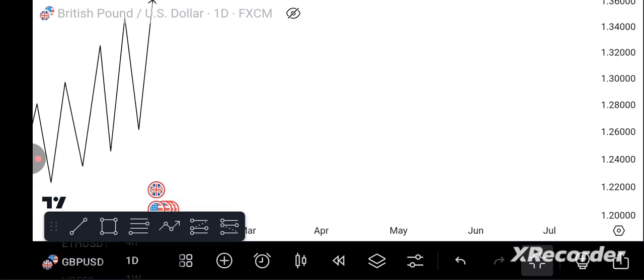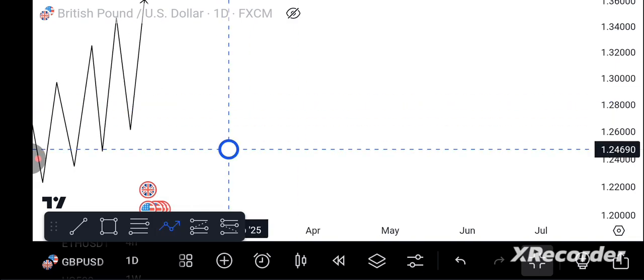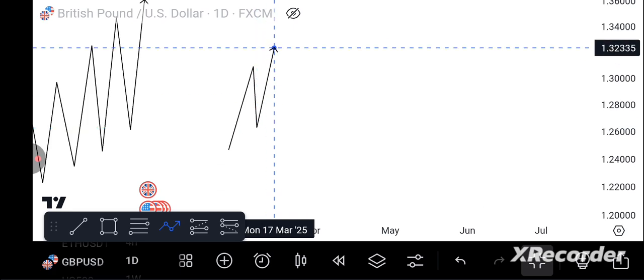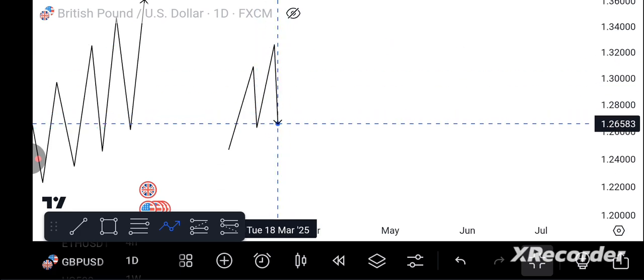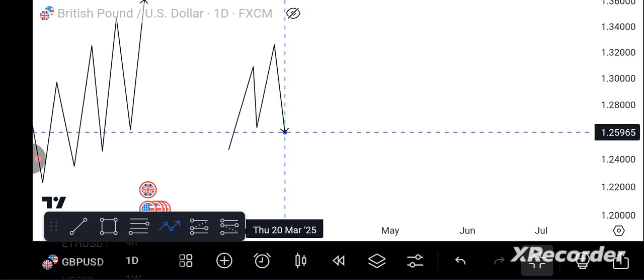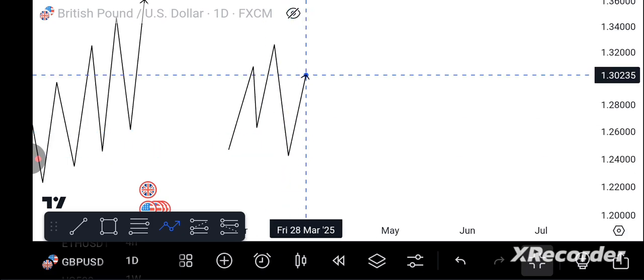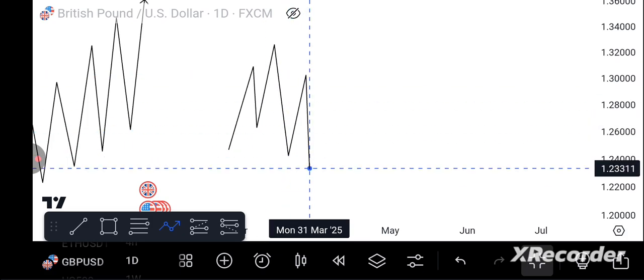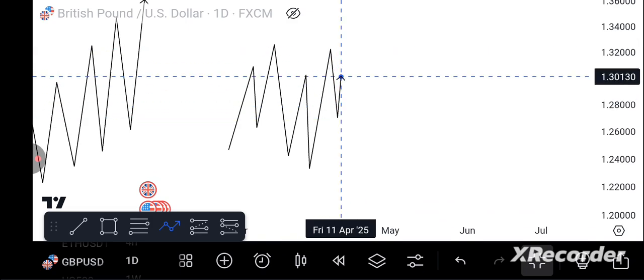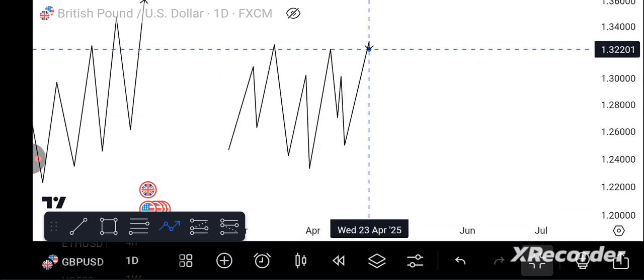We have the third one, in which the market is ranging. The market has no direction. It gives you false information, like the market is in a downtrend or an uptrend. It goes back and takes out the low, which it is not supposed to do. You may think the market has changed structure, so let me start selling. It will give you maybe two, and next thing you see, it will take you out. It has no specific direction. This is what we call a ranging market.